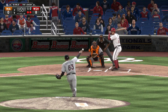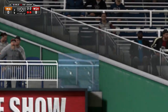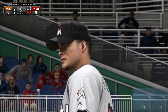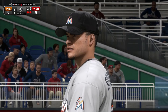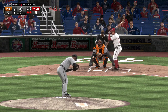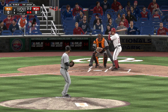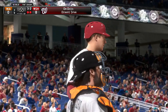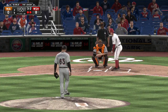Here's the pitch. And that's taken outside for a ball, so he's worked it back to 2-2 now. He showed him that slider running away two times in a row. Now might be a good time to call on that two-seamer running in. Bases are empty here with two men out. And he's getting his money's worth up there now. It's full, 3-2. And this guy won't lay down here because there's two outs and nobody on. He's putting up a good fight.